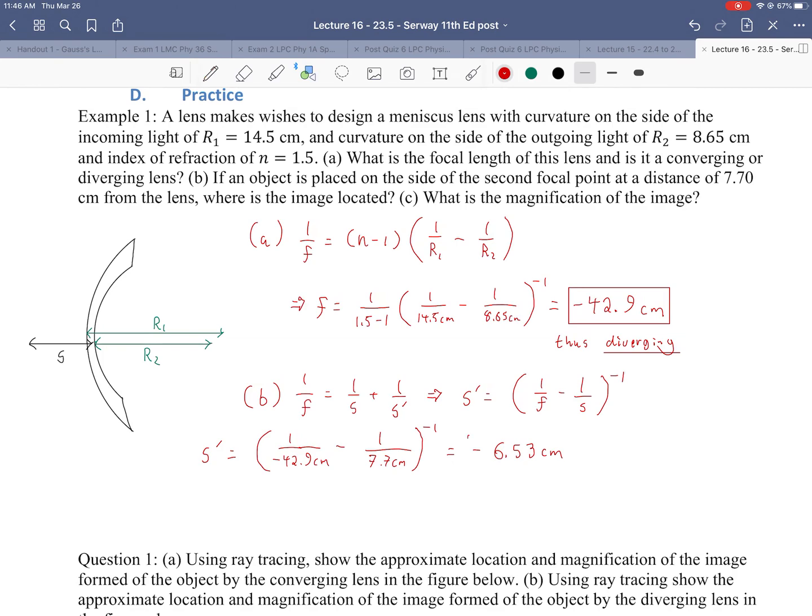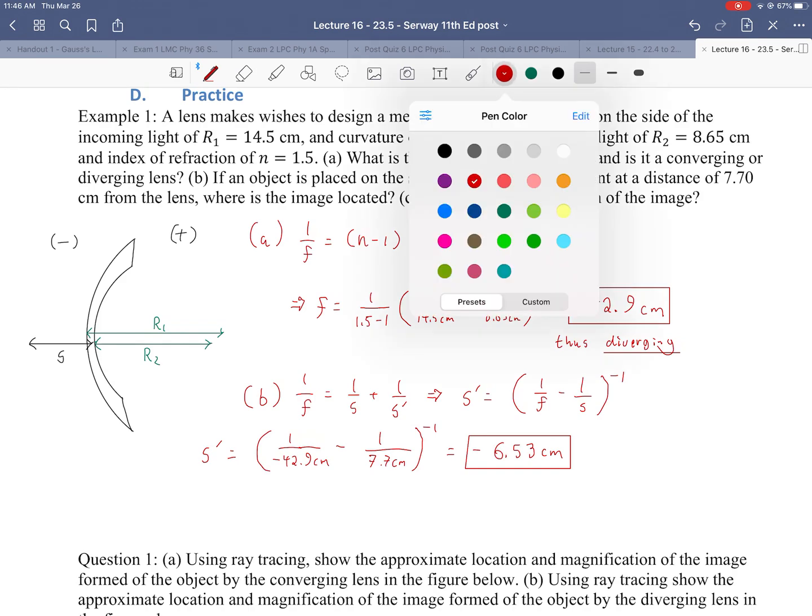53 centimeters. Okay, so what does that tell us? Well, it tells us how far the image is. It tells us that our image is pretty close to our object itself, and it also tells us that it's going to be on the same side as the object because it's negative. And so again, I keep referring to the negative and positive, but this is just a reminder, right? Anything on this side other than S is negative. Anything that points to this side is positive, which is why our R1 and R2 are positive.